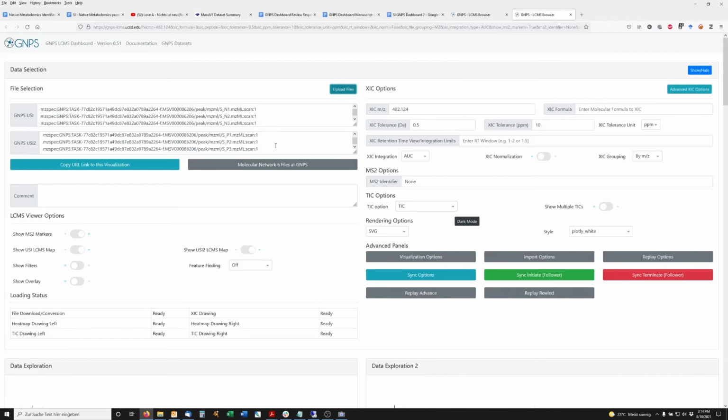So here in this example, which is also use case number 1 in our GNPS dashboard paper, which is now available, so the use cases are available on the GNPS documentation site, you can see that we want to compare here a wild type as group 1 and then a knockdown mutant in group 2. And if I specify this and scroll a little bit down, I can here under LCMS viewer options activate this show USI LCMS map 2.